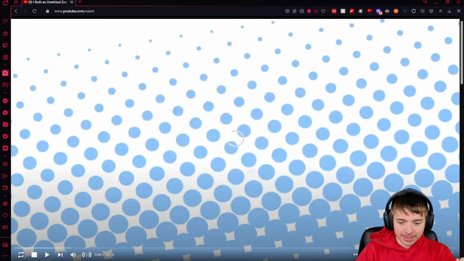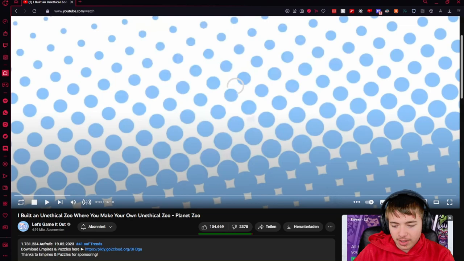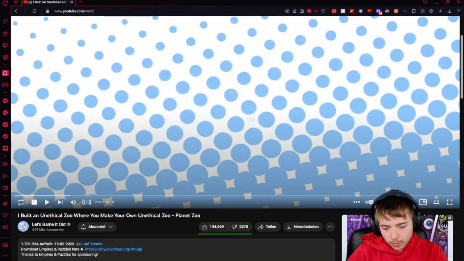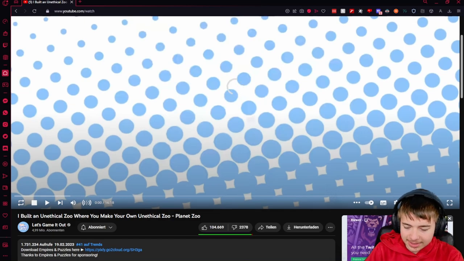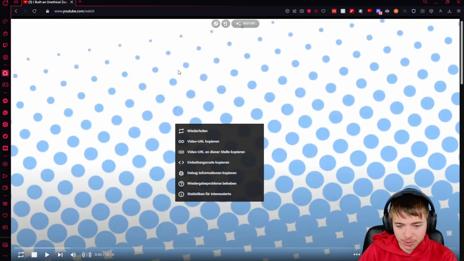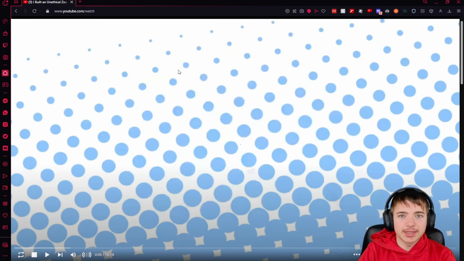Heute mal etwas zeitbedingt eine Reaction, weil ich heute nicht ganz viel Zeit habe, ein Video zu schneiden. Ich muss noch einige Sachen machen. Und deswegen gibt es heute eine Reaction, und zwar reagieren wir auf "I built an ethical zoo where you make your own unethical zoo" von Let's Game It Out, der macht immer so verrückte Sachen in Spielen, die man eigentlich nicht tun machen soll. Und ich würde sagen, wir starten einfach mal direkt rein.